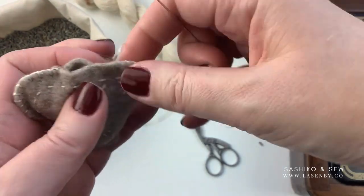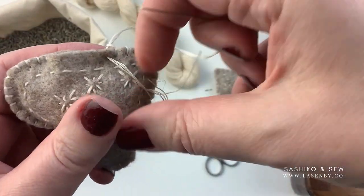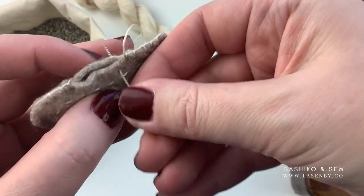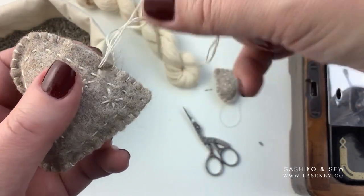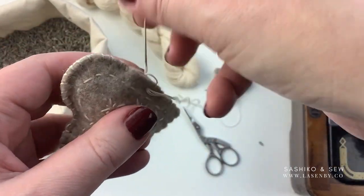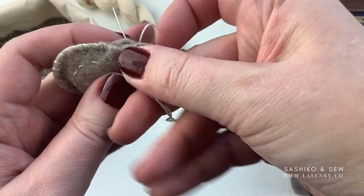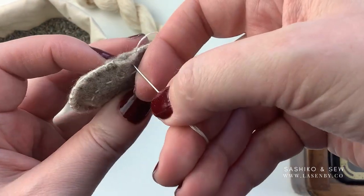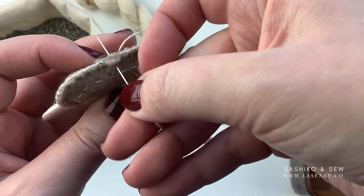And these make lots of lovely gifts, so you can use this method to make lavender pillows with felt. You can make mug mats, obviously not filled. All sorts of things. Little purses. Stitch.